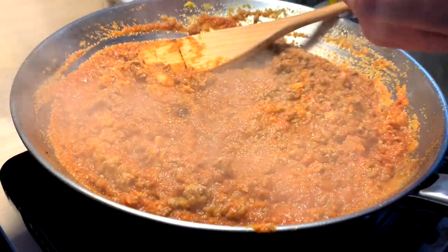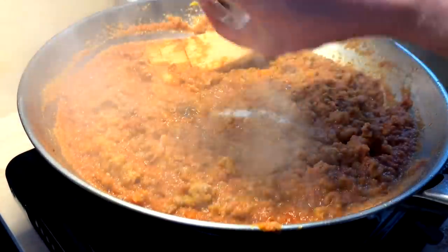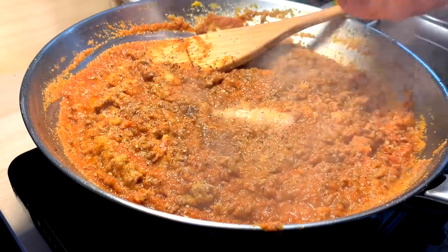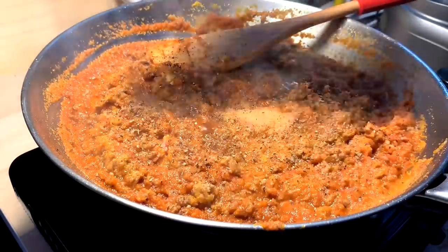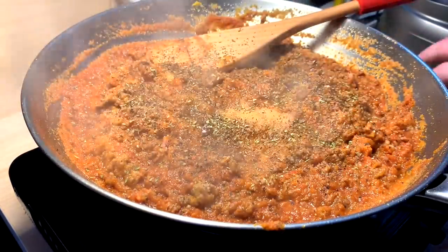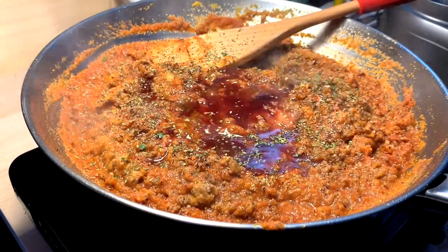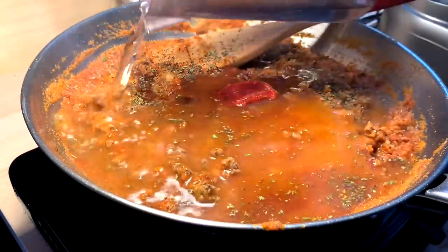So now that we got the base built, we're just gonna go in with a pinch of salt, fresh cracked. Got some basil leaves here, oregano, and some parsley. Go in with the last of that wine, why not? And then now, because we want it to simmer and marry and come together for a while, we're just gonna add some water.